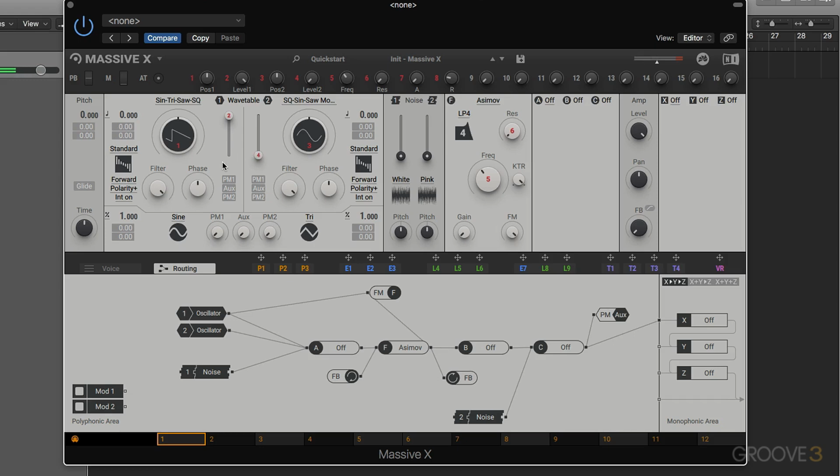Okay, now let's actually change the pitch of oscillator 1. And let's actually bring up the level of oscillator 2, and we'll take oscillator 1 out of the actual audio pathway.